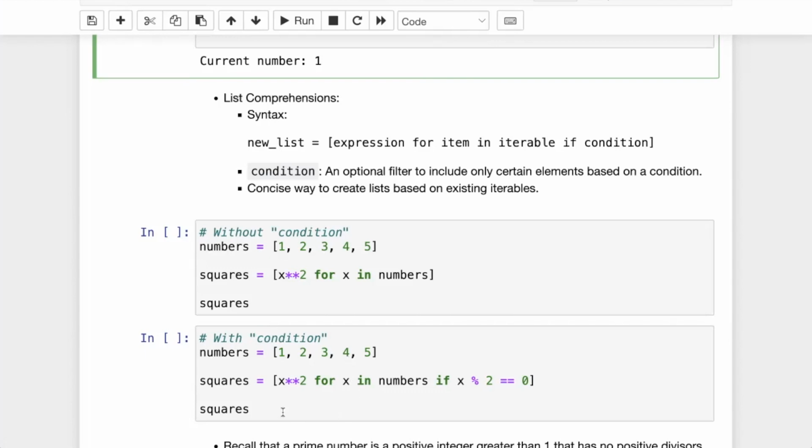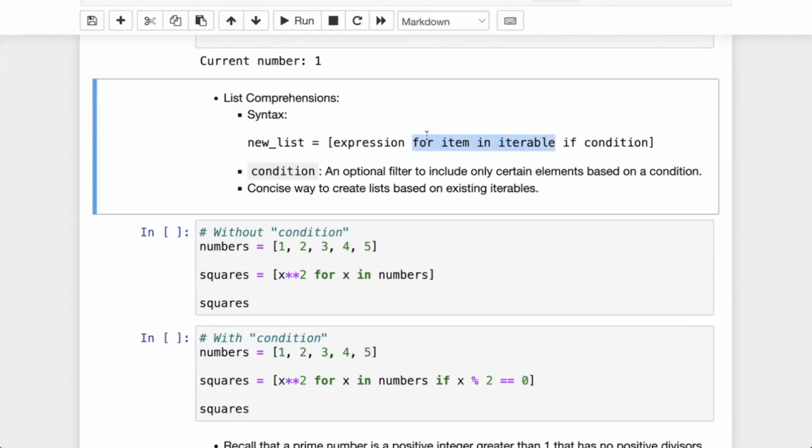And in order to do this, you can use list comprehension with this syntax that we have here, right? So you use for some item or any name that you want in this iterable. This is the expression that you have, meaning that, let's say, if you want to do some operations or perform something else on this item. And the cool thing is that you can also add an if statement too. So all in a single line.